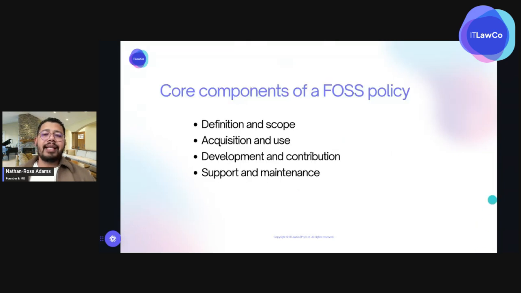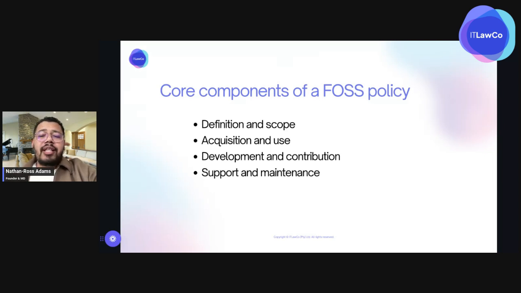So moving along, let's break down the core components of a typical FOSS policy. We'll start off with the definition and scope. It's important to define FOSS clearly and specifically with regards to your organization and its needs. Now, typically, I advise organizations to follow the definitions of free and open source software as provided by the Open Source Software Initiative. However, you can take a bespoke approach if you want to, but you need to understand the risks of doing so.